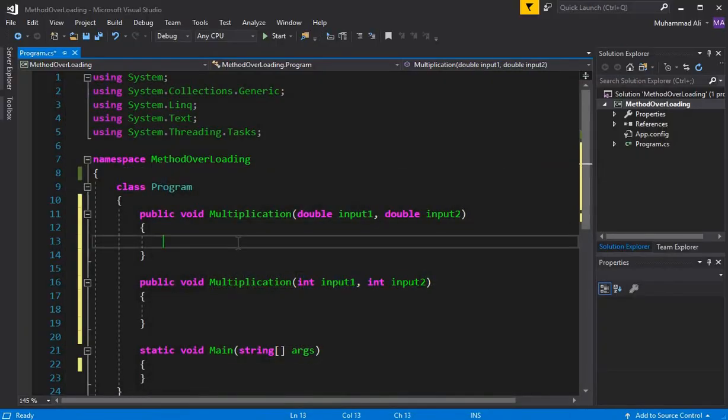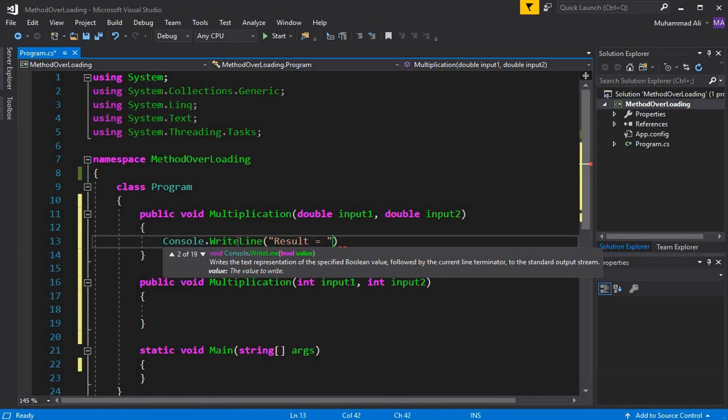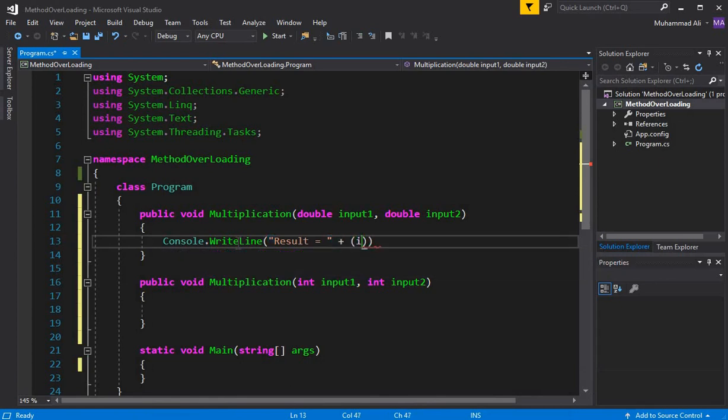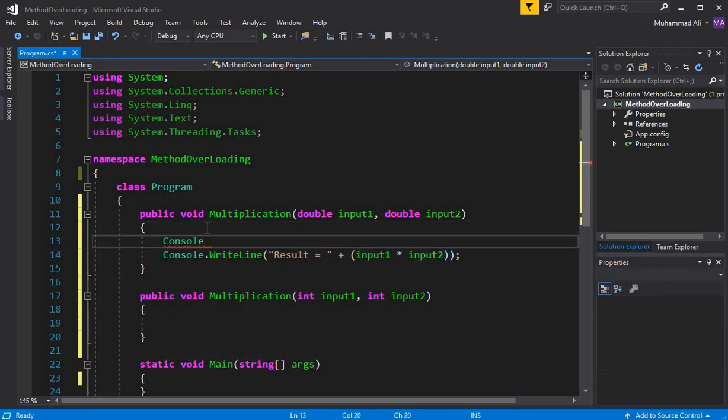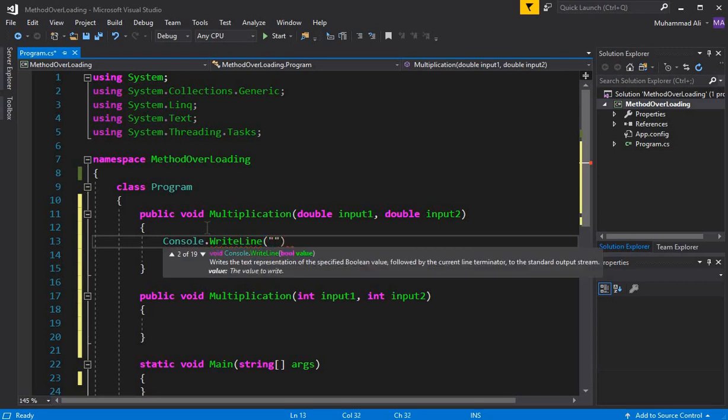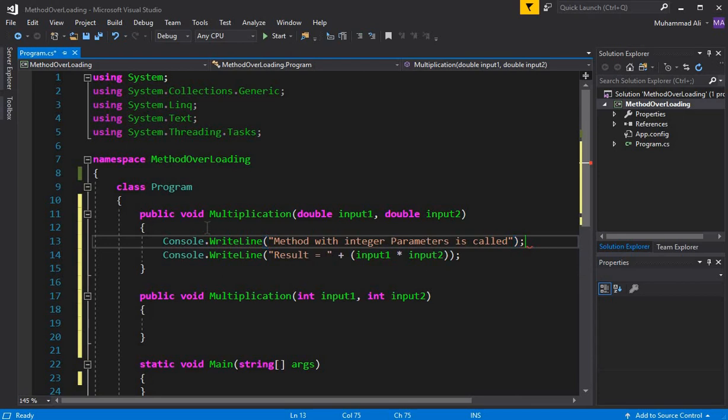So let's do that. Console.WriteLine result equals to plus, and then we will multiply these two. So we can say input 1 multiply with input 2, make sure to put a semicolon here, and let's display a message just to differentiate, and we can say method with integer parameters is called.